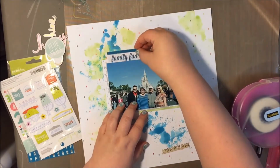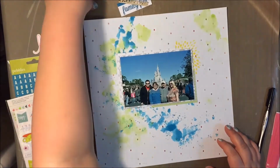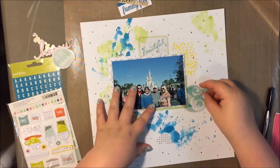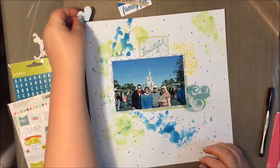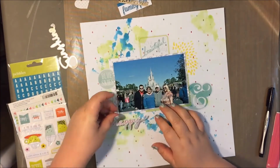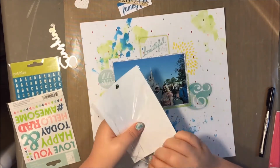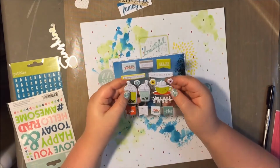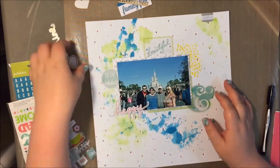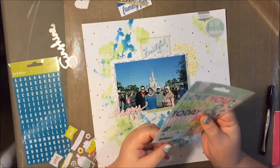I'm learning. I really love this family fun piece, but it just wasn't really working with the strip of blue on the top. I really wanted to use it and bring that strip of blue in, but it just wasn't really working. So I'm going to move on and just look at the puffy stickers and the ephemera that I had pulled out and see what I like. And I also didn't know what I was going to do for a title at this point. So I'm just kind of layering things around.